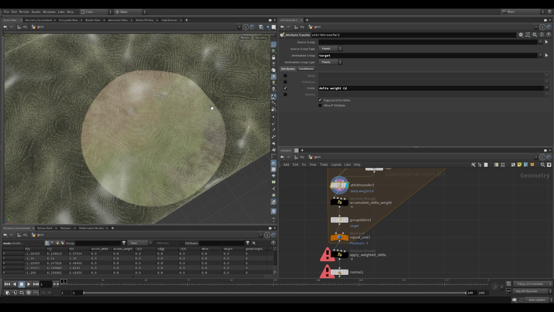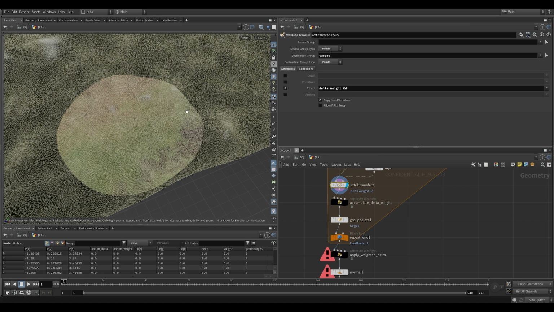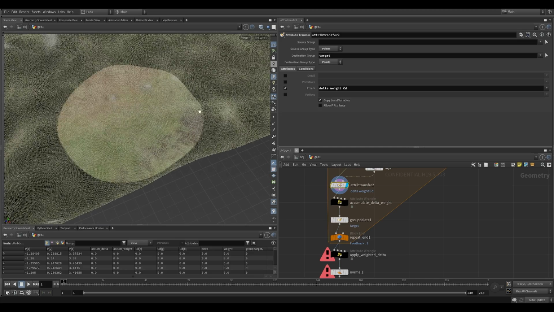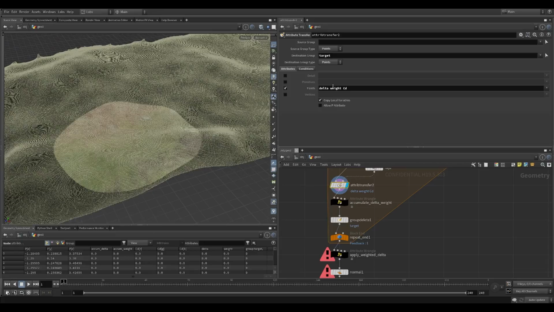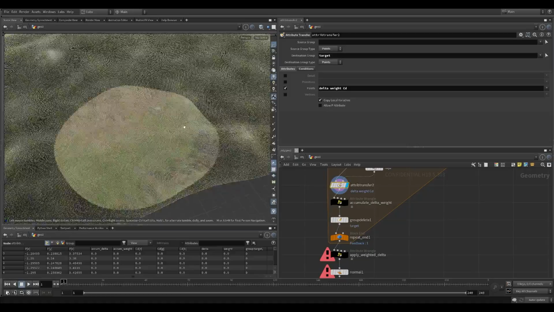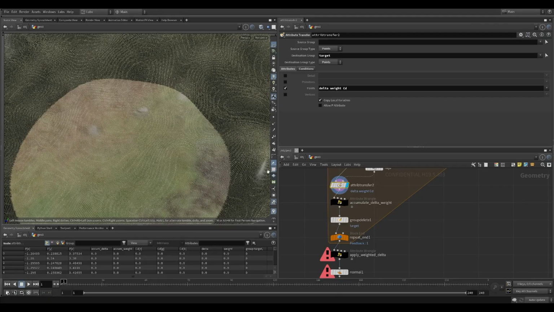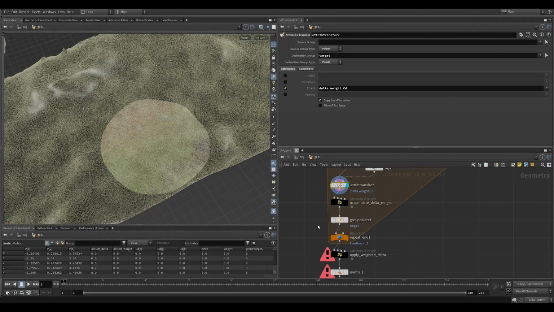off weight added together from all the stamps that ever touch this point, we'll get a weight that's not 1. That might be higher, might be lower, because it depends on, like, if this border has a point of 0.2 and 3 stamps touch that point, and neither of them has high enough weight, the weight will be below 1, but it will also be higher than 1. The point is, you divide your transfer data by whatever weight has been accumulated. That basically gives you a result that's as if the weight had been 1. So that kind of cancels out all the overlapping areas and gives you a smooth result at the end.